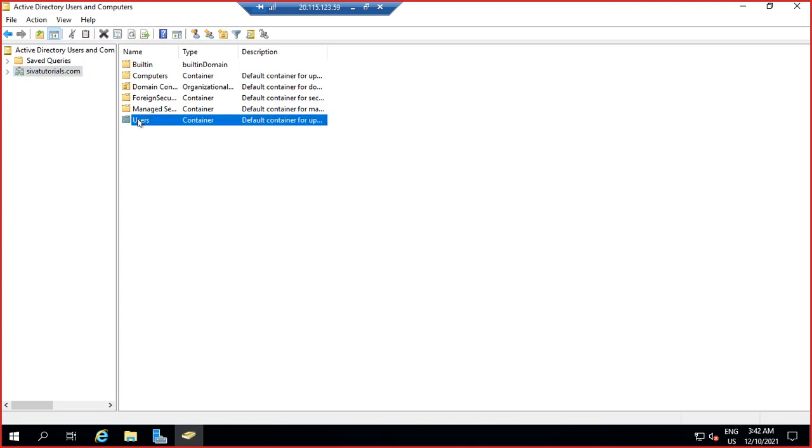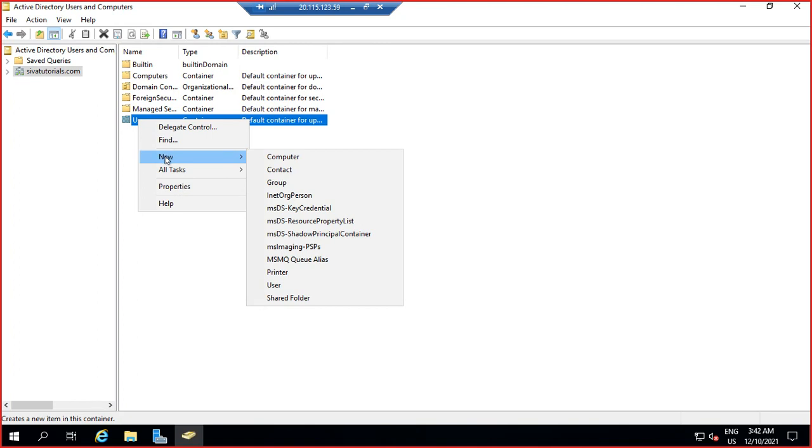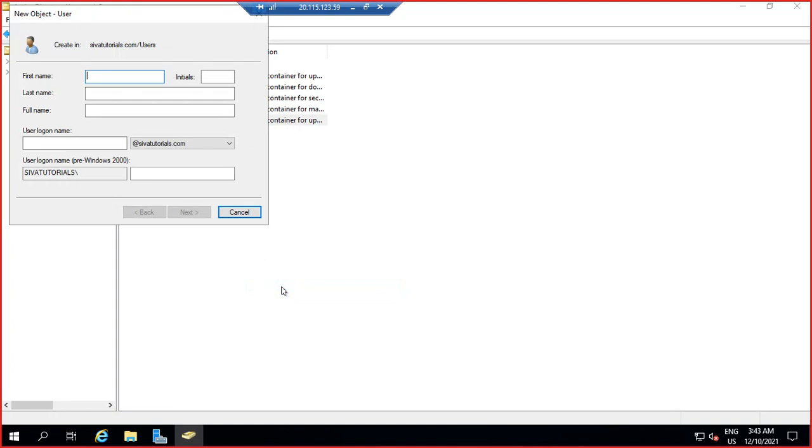Go to Users. Right click. Hit New User. Okay. So now here we are trying to create some users in this Windows Active Directory. The same users should be available in Azure Active Directory. Okay. So I'm creating some user. Right click. Click on user.